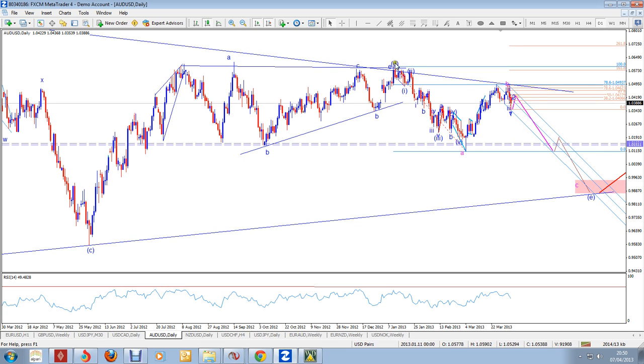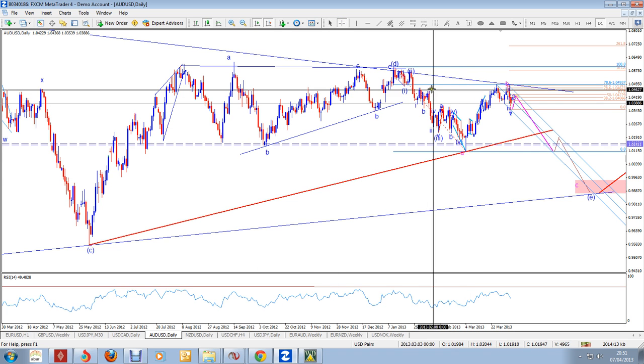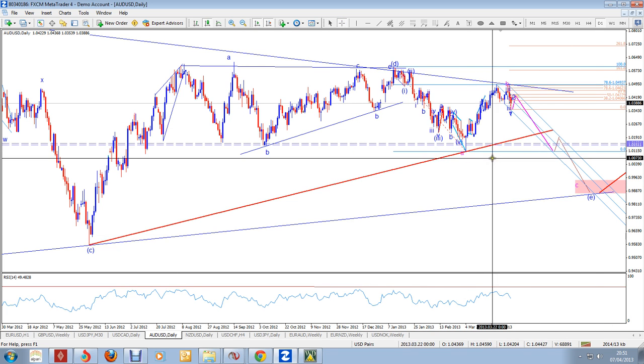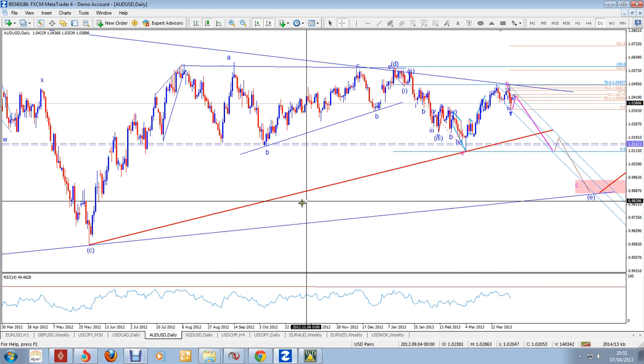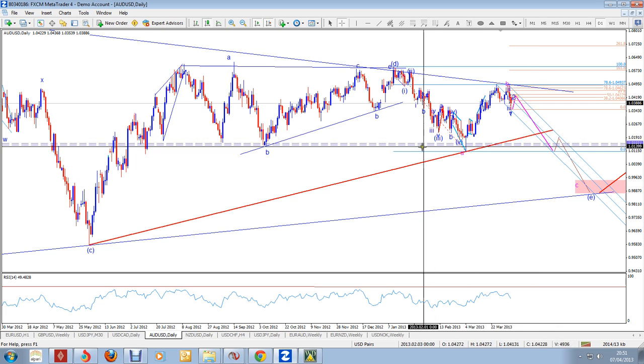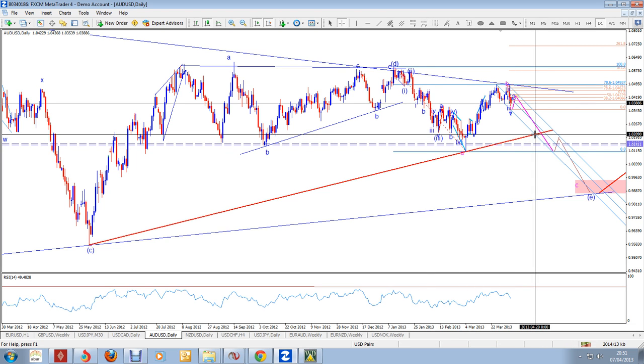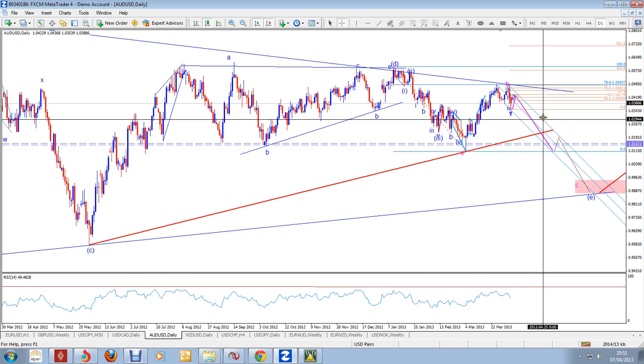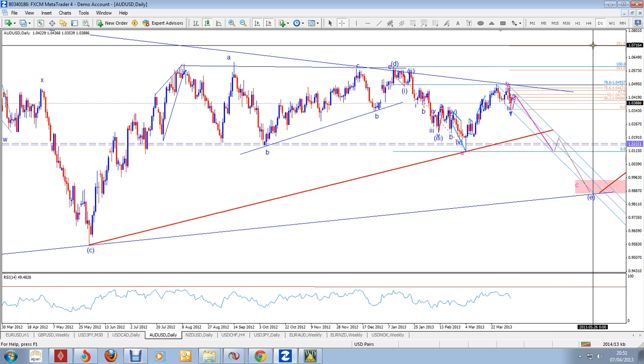because this one I'm suggesting is the wave D, but it's quite possible that instead of this larger line, we could actually have this shorter one. Okay, this is exactly similar to the oil. In oil, we had a smaller triangle and potentially a larger triangle. So if this smaller triangle holds, then it's quite possible that the Aussie dollar could come down to this sort of level, like 1.02 area, to complete the triangle and then push off.